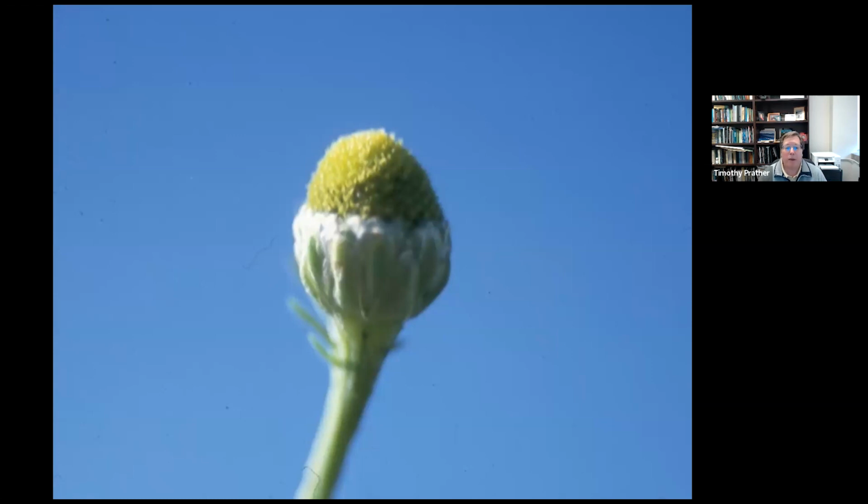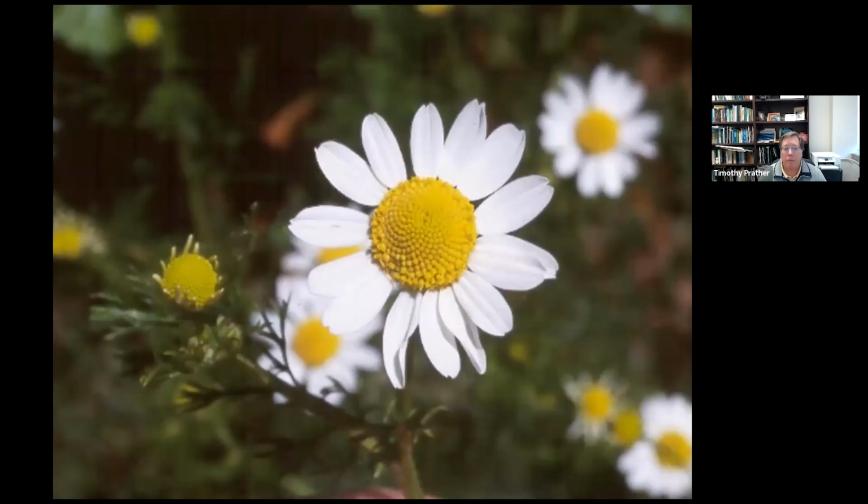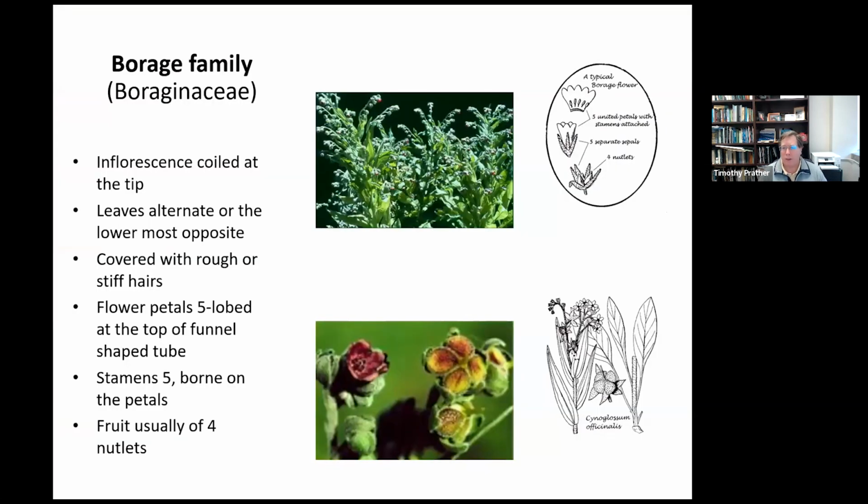Here's a plant. This is a pineapple weed where all you have are the disc flowers, and then Mayweed chamomile, which has both the disc flowers and the ray flowers. So some of these plants will have all disc flowers, some of them have all ray flowers, and some have both. So that's just a brief introduction to the sunflower family. It's really a very interesting plant family.